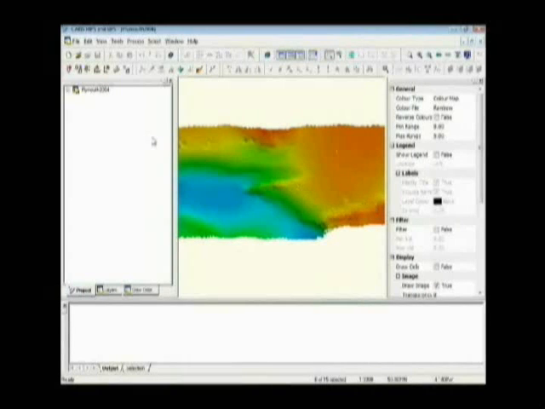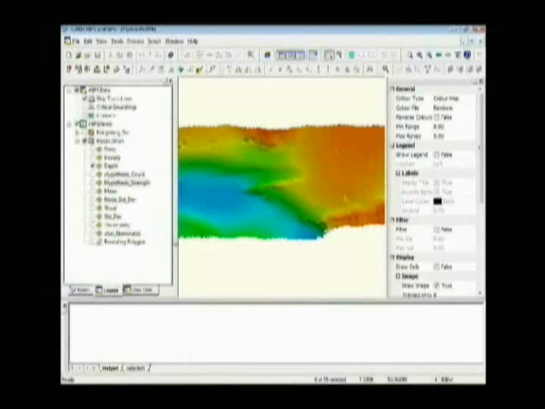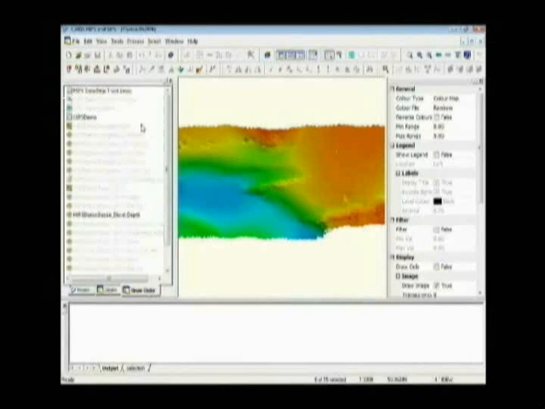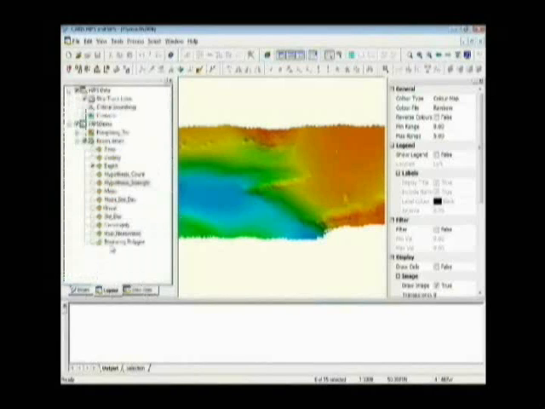Now, just for the benefit of any new users, and for the old users, there's not much difference in the interface for 7.1. Well, we've got a nice new icon here, but apart from that, it's still pretty much the same. So you can see over here on the left, we've still got our project window. So I've got my project, I've got my HDCS data structure, so I've got my vessel, I've got my days, I've got my lines. Here in the layers tab, I've got all the layers available to me. Here in the draw order, I can change the order in which things are displayed in the display window. I've got my output and selection window down the bottom, and over here on the right, I've got my properties window, which is highlighting the properties for whichever layer I have selected.